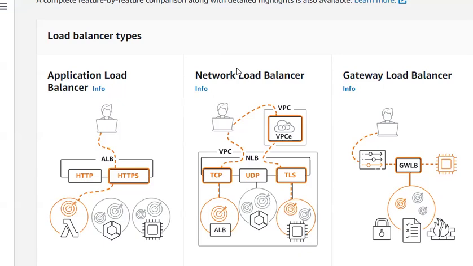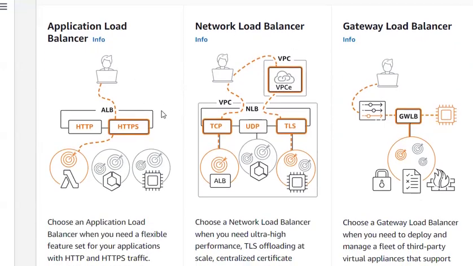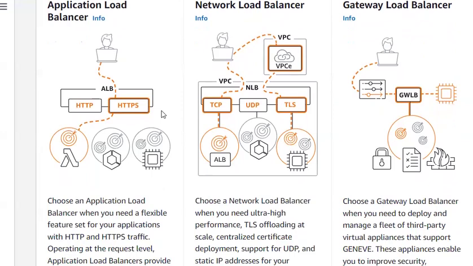Or if the user is, let's say, one of your applications present inside your VPC, and that application wants to communicate with another application by using some URLs, then this network load balancer will provide you a network inside your VPC. By using this network load balancer, you can distribute the traffic among multiple servers by using a single URL. So currently I'm expecting the application related load balancer, which distributes the traffic among multiple servers.